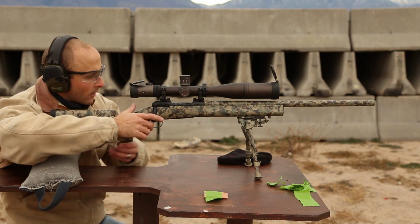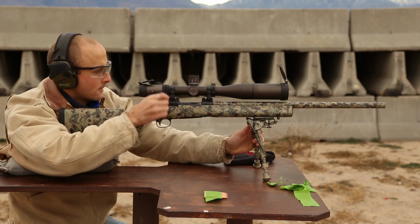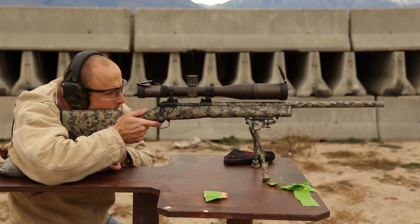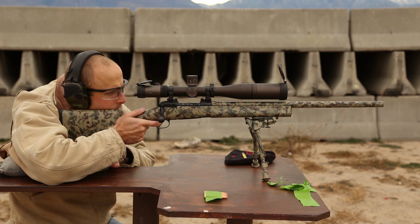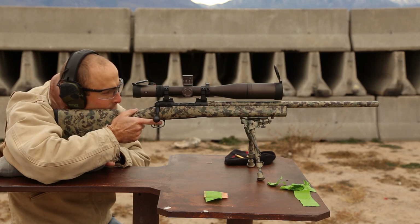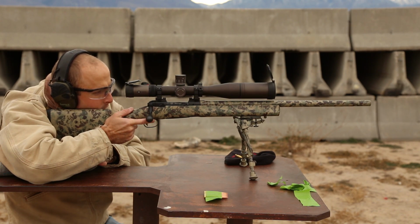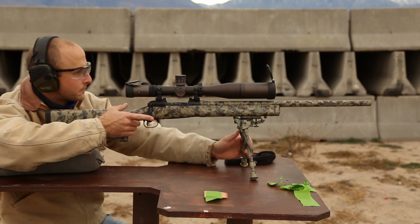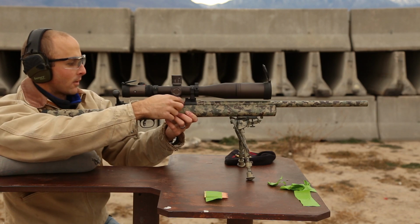Okay, we're on to 44, and 44 is going to go in the bottom right. 44 grains, ejects. I'm a little worried I'm not going to find something that doesn't eject today. Good eject. Good ejection. The group is a little bit looser maybe than the other groups. I don't know. We'll have to go verify it. No flyers yet. That one actually started to come out a little bit harder, I think. Yep, that's harder. That's 44 grains and that's starting to come out hard.